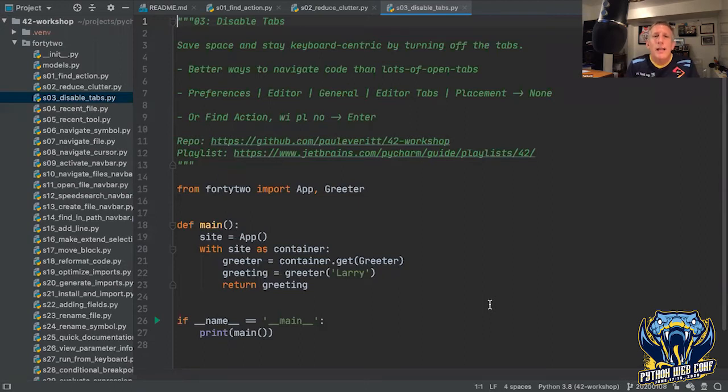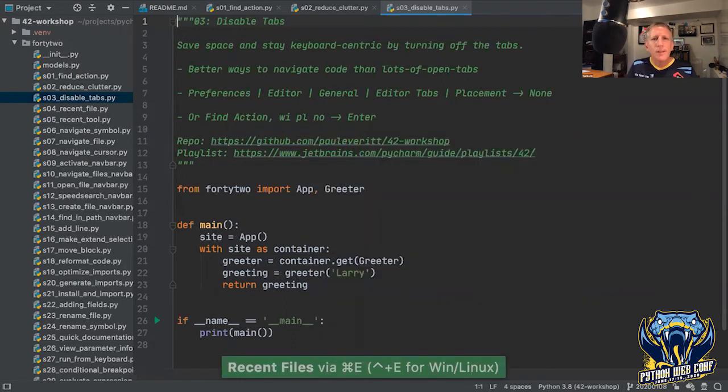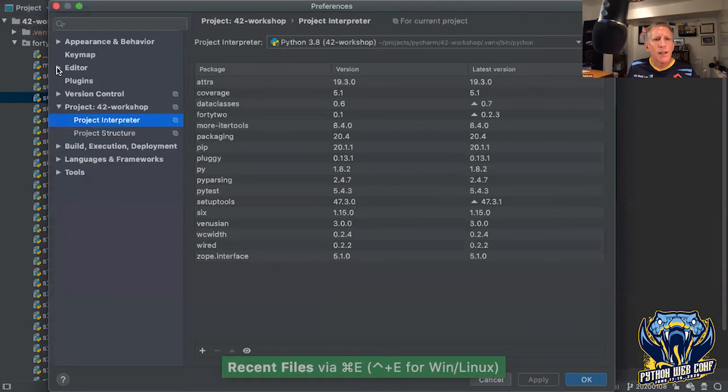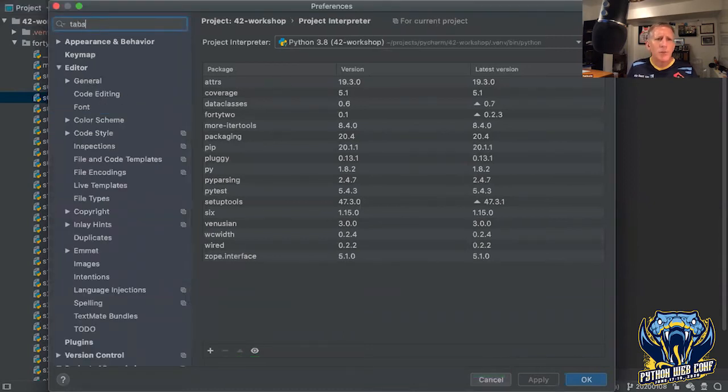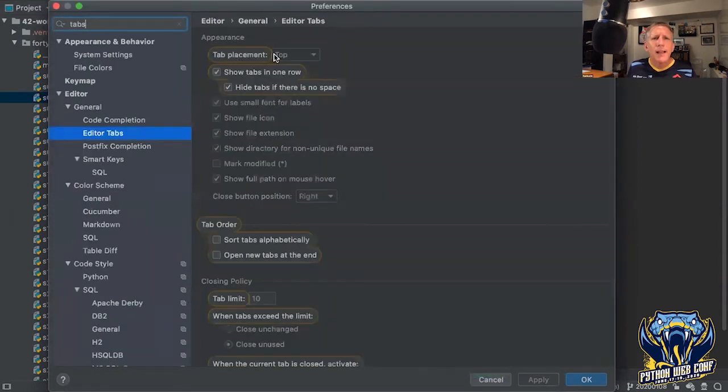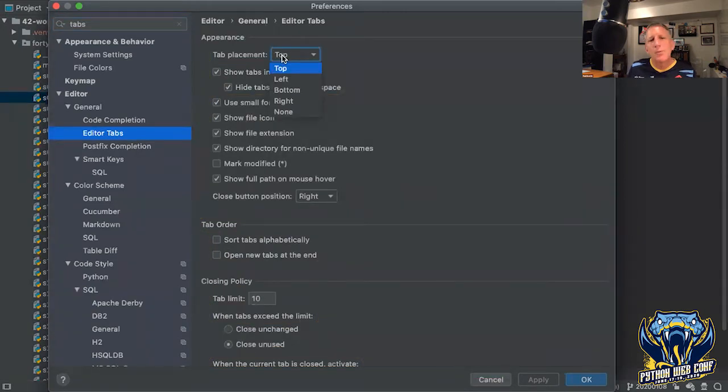There are better ways to organize your working set and to move around in your code, in your flow, in your project. Better ways than tabs. So let's turn off tabs. One way to turn off tabs is kind of the manual way. I go into preferences and I'll show this. I'll go editor, general, editor tabs, placement, none. So in preferences, I would go to editor, or I'll just say tabs, speed type down. And I can change the placement to put tabs somewhere else, or I can change it to none.